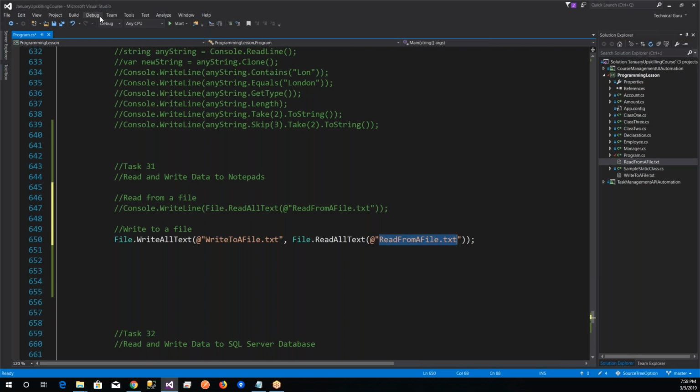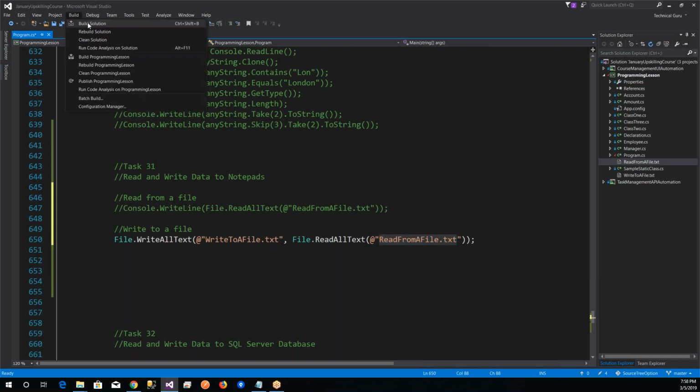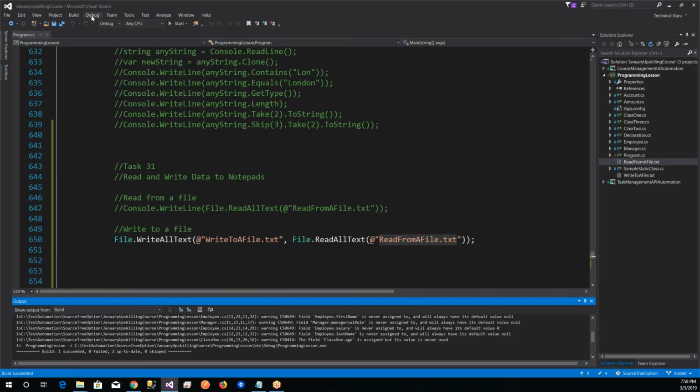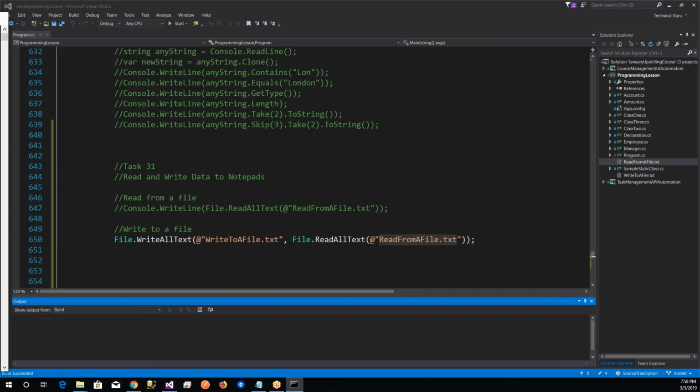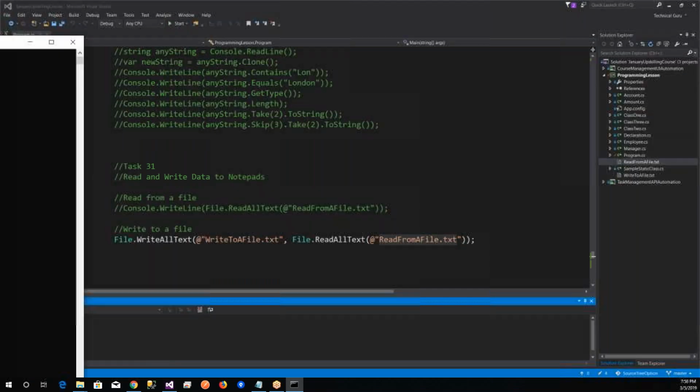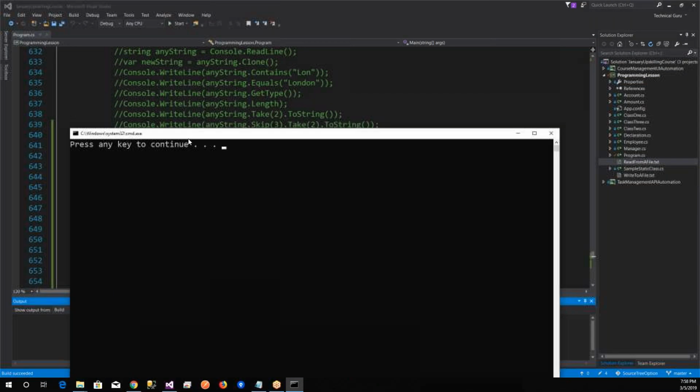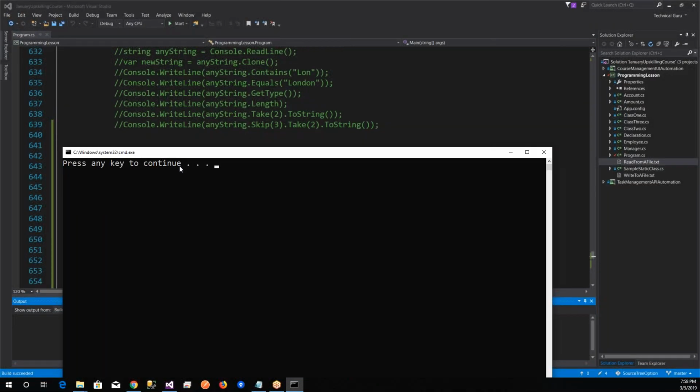Now, if I do build and then come to debug, start without debugging. Okay, so what we just have is this press any key to continue, because I expect the content to have been copied from read from a file and written to write to a file.